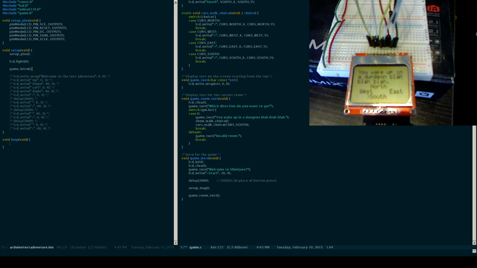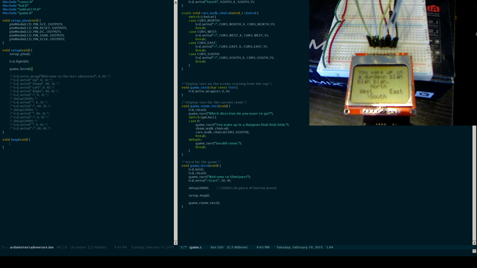And this is just the standard walking choice text. And for now, I don't see a reason to use it outside of this library. So make it private for now.